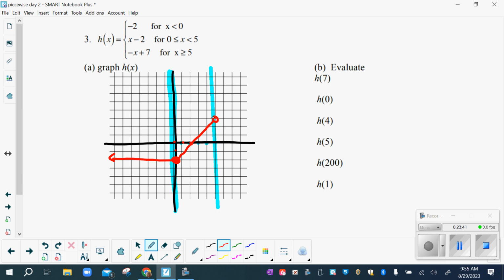And last one, we're going to start at 7. 1, 2, 3, 4, 5, 6, 7. I'm going to go down 1, over, down 1, over, down 1, over. I'm just going to keep on going forever. Got a little craziness happening right there.